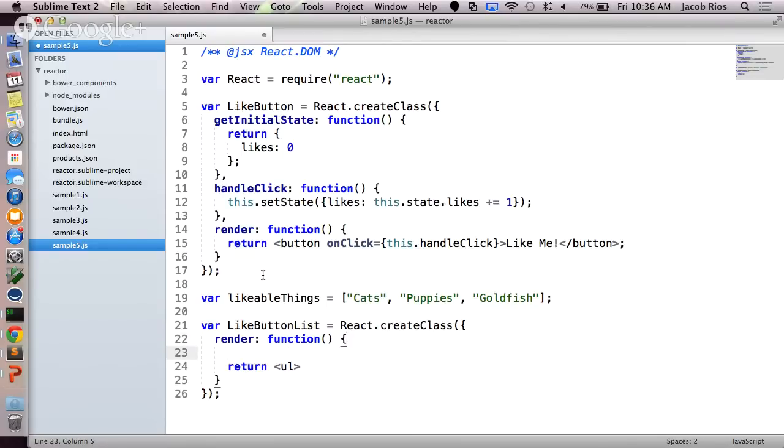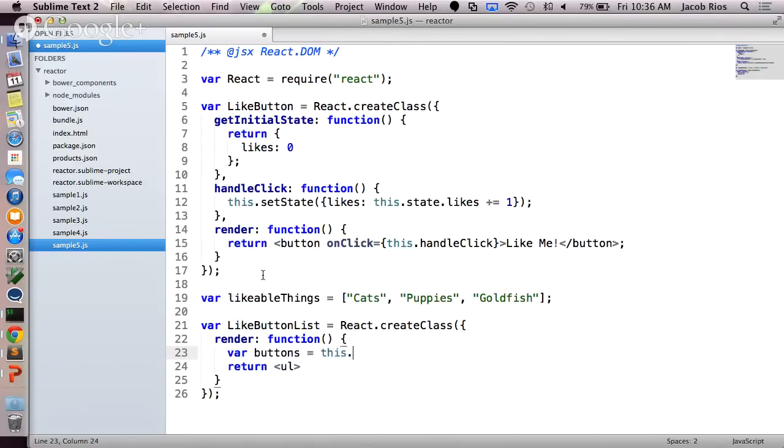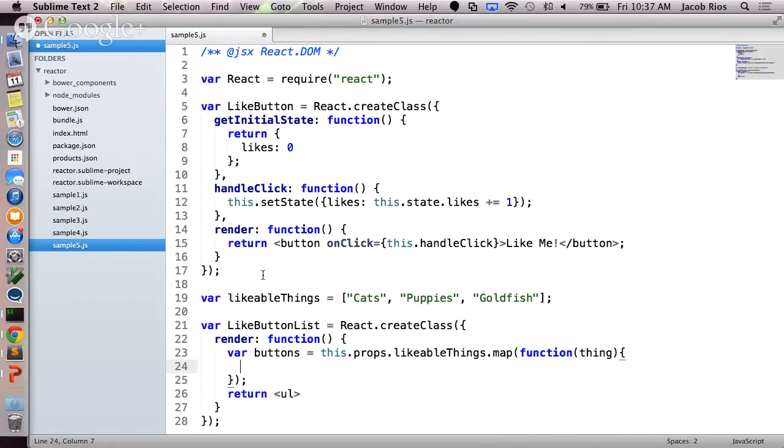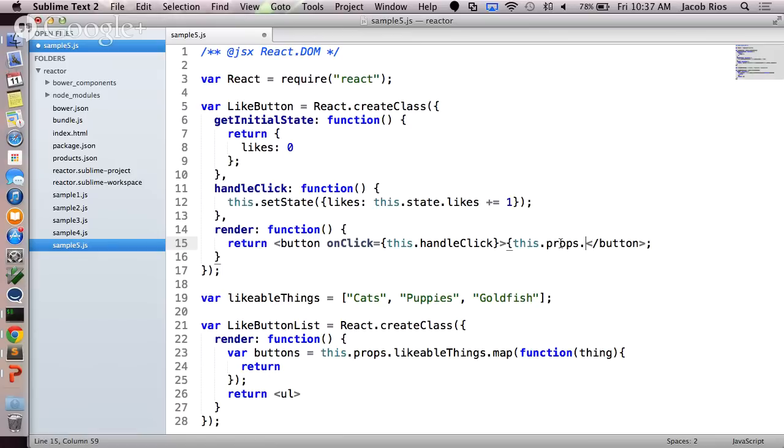Let's say for buttons dot likable things .map. We'll change this to props admin.